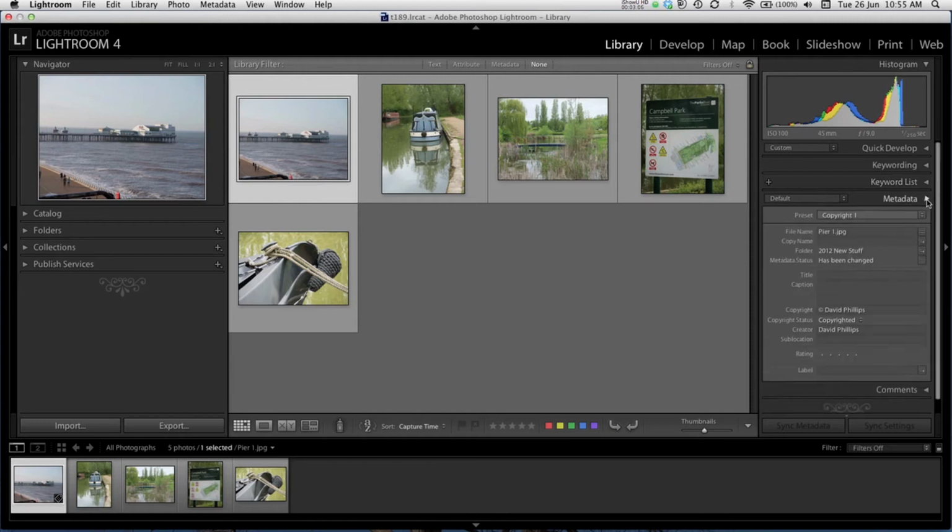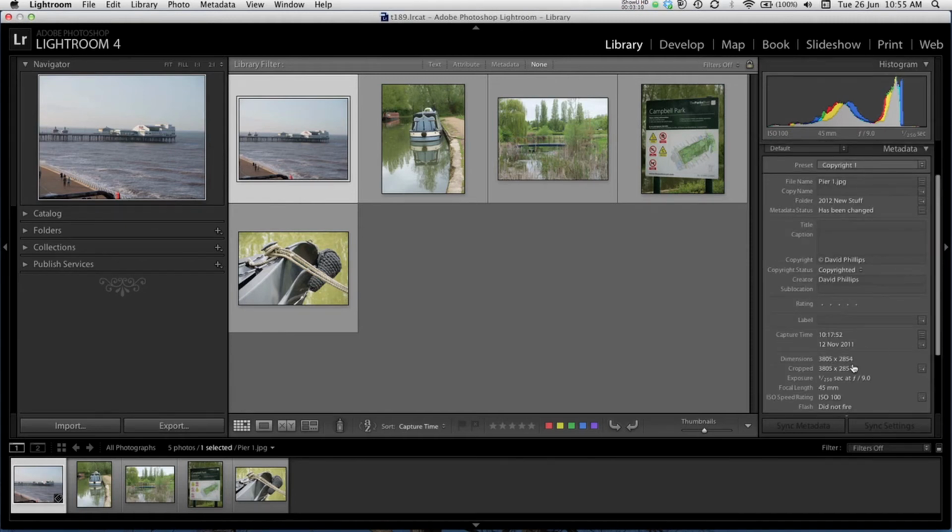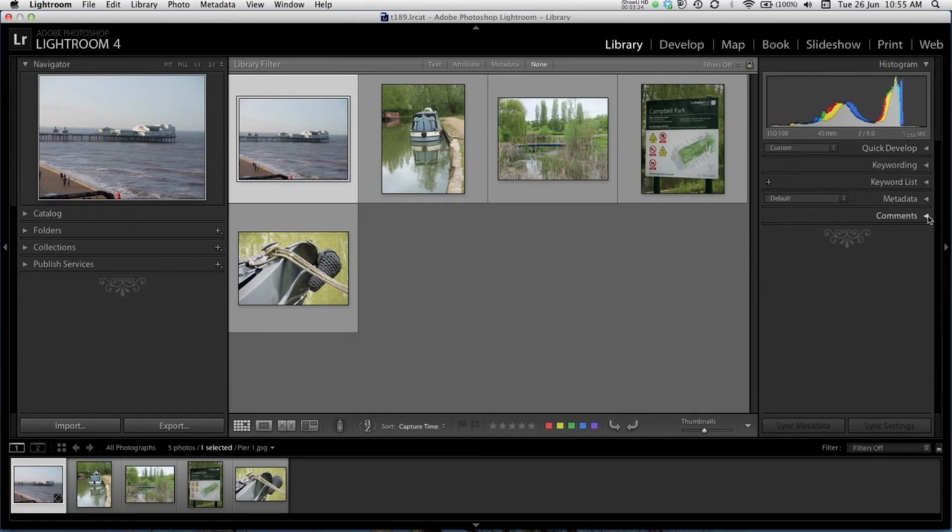The metadata section allows you to see what metadata is contained in your image, and also allows you to add information to the image like titles and copyright. The comments area is used by Lightroom to import comments that may have been given to you on sites like Flickr, but only when you have used Lightroom to post these images to Flickr in the first place.